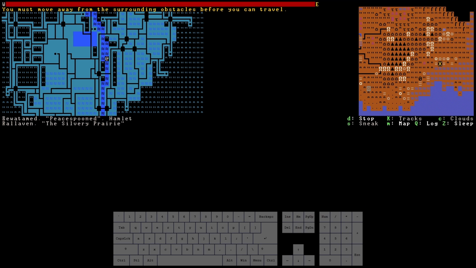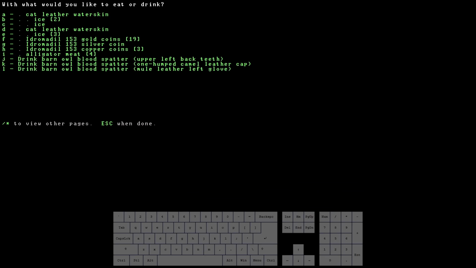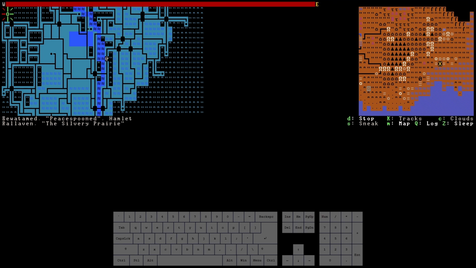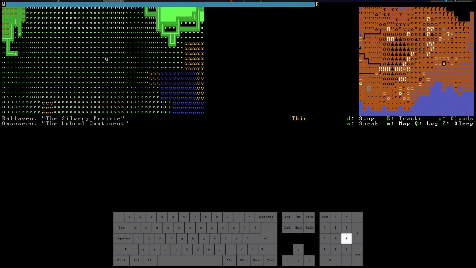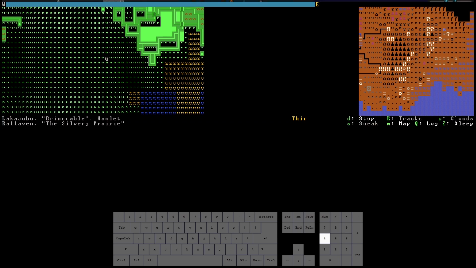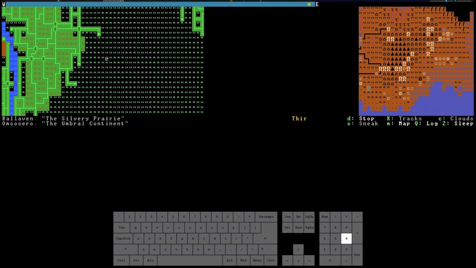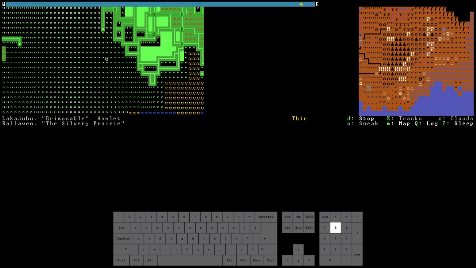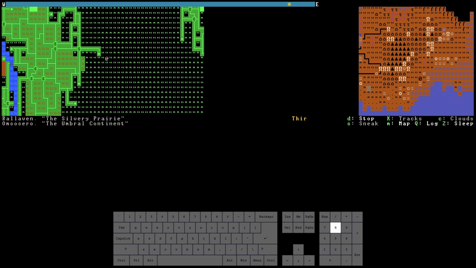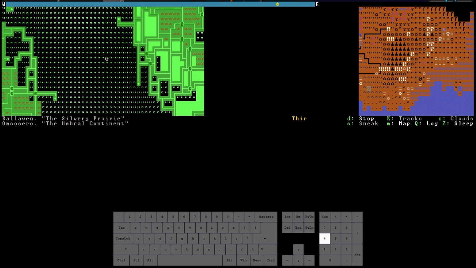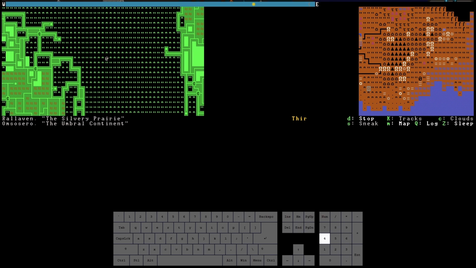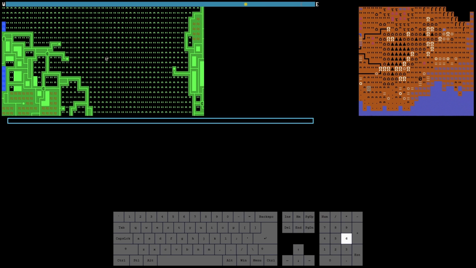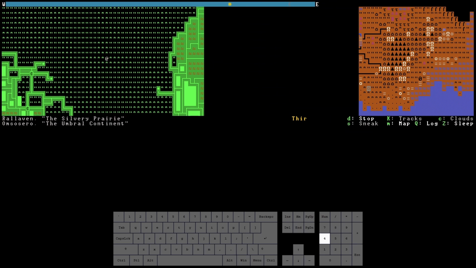I also wanted to show you these lairs, and we'll see if I will be able to perhaps find one, because this episode is already very long. I just don't want to keep it any longer. I hope I will cut most of it, but still. So let's see. I didn't really choose this world to have a lot of beasts and stuff, so this might be hard to find some lair. But how you do that is basically you just move around, and when you encounter a lair, you will definitely notice: your character will stop and you will get a message. So this is pretty cool as well.